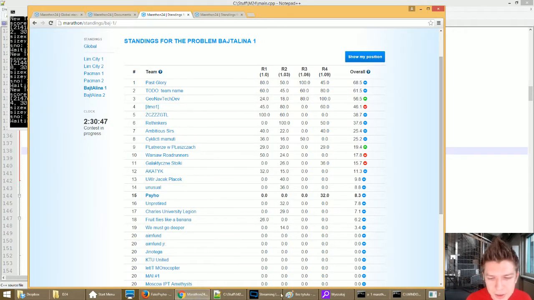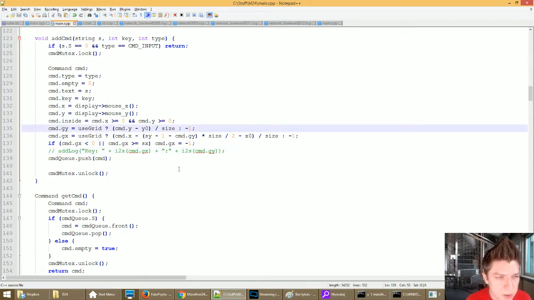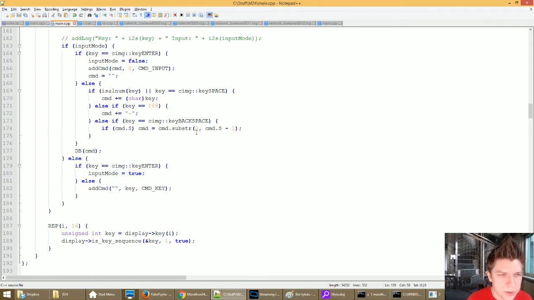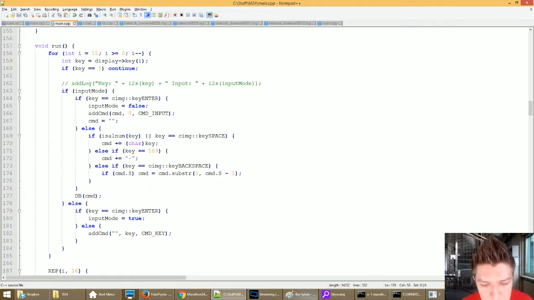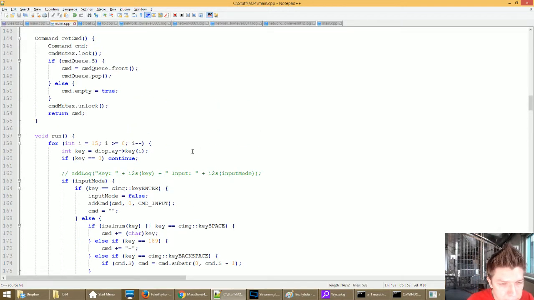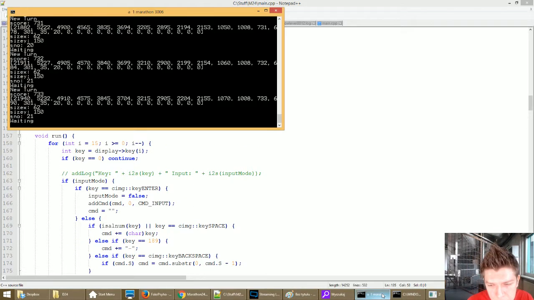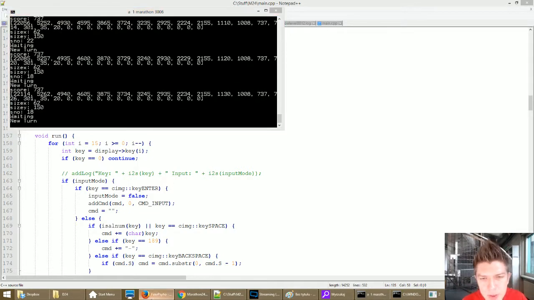Okay, so what I will do now is forget about the logs. I will draw the positions of the cottages. I'm almost the last one.